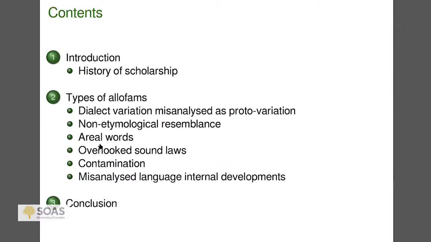So I'll discuss, you may come to realize this is a kind of preoccupation of mine. First, a little bit about the history of scholarship, and then I'll be discussing this idea that in Chinese linguistics specifically is called a word family. But then in Tibeto-Burman, associated with the theoretical writings of James Matisoff, it has come to be called an allopham, based on fam being family and allo being like in allomorph or allophone. But you can see allopham and word family basically mean the same thing. And then I'll look through different types of relationships that I think have been covered by this term. And then have a conclusion.